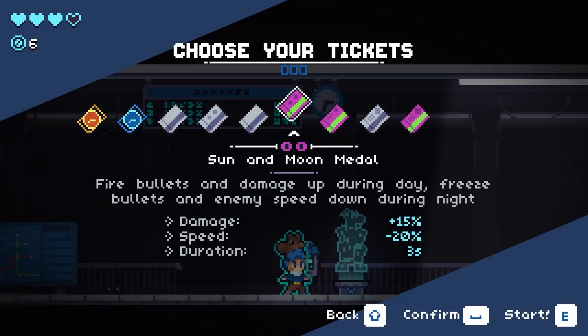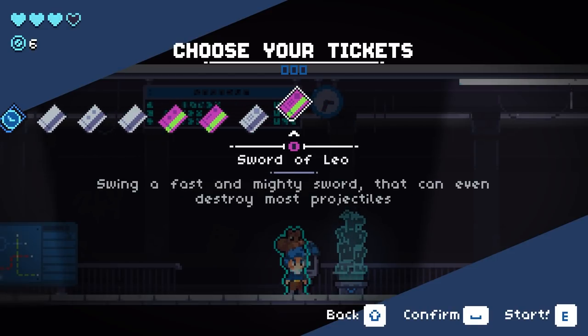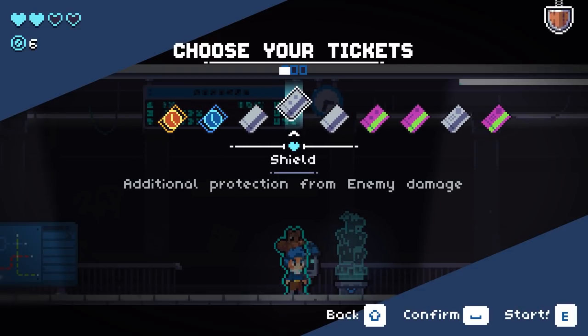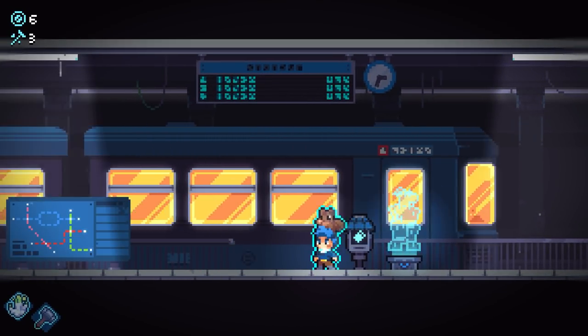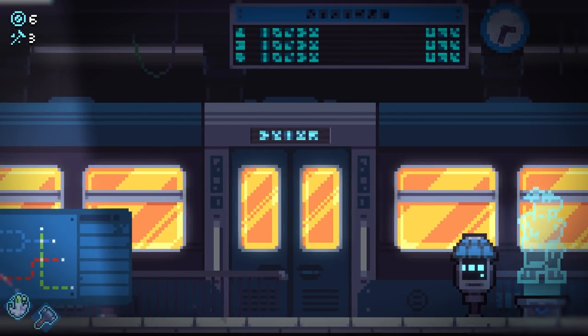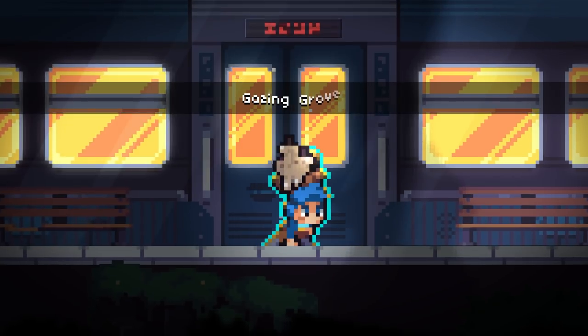Sun and Moon Metal. So, we could start with the Sun and Moon Metal, but we also take two curses, I imagine. Golden Chain, your max chain meter can go higher. Increase your damage up by 5%. Swing a fast and mighty sword that can even destroy most projectiles. I'll tell you what, I'm going to sacrifice a heart to get an extra shield, because that will help us with the secret path, theoretically. I don't really know the second part of the path yet, whatever we need to do in the underwater level. I imagine it has something to do with the bells. Maybe we'll figure it out, maybe we won't.